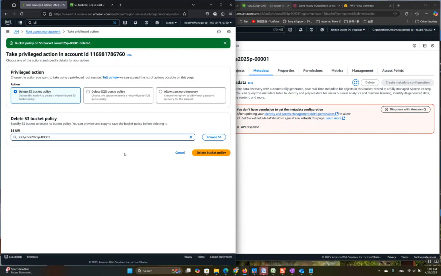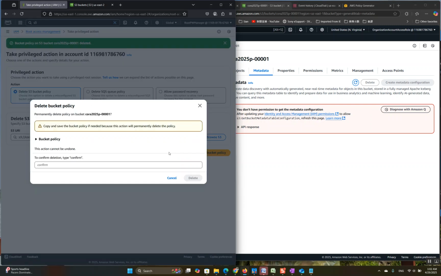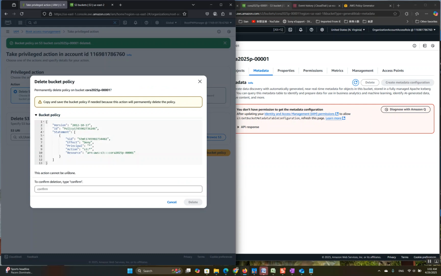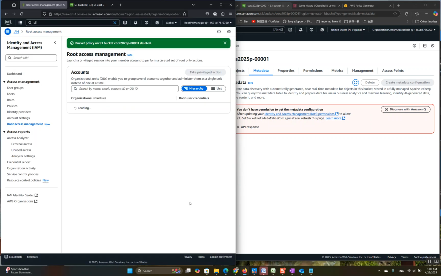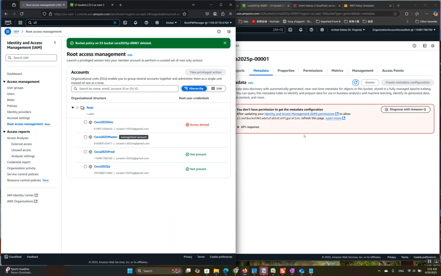Select this, and then delete bucket policy, and you type confirm, delete, and it's done.